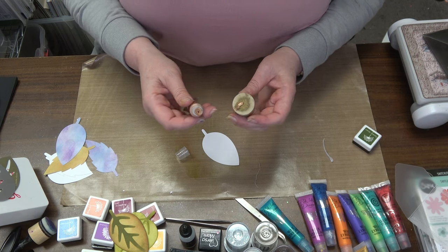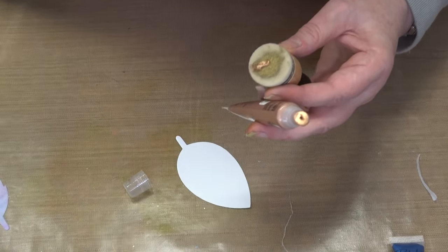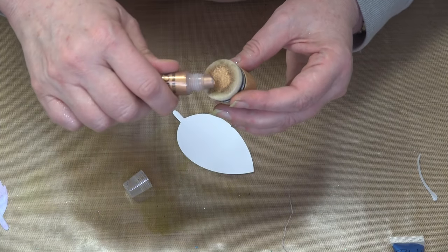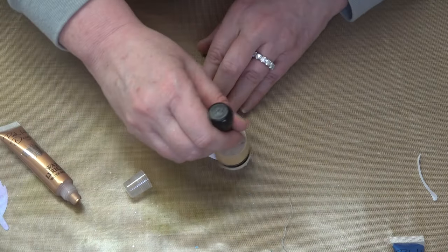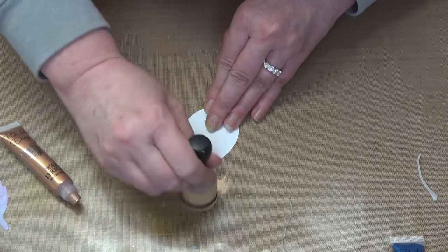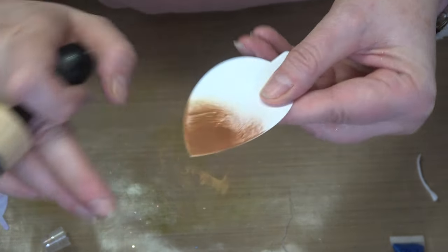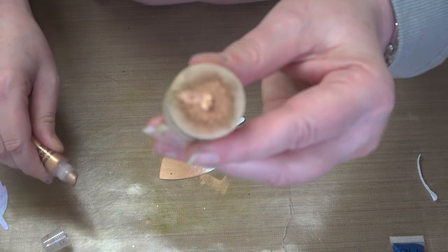So a little wax goes a really long way. This is something you don't want to put a ton on. You just want a little and you want to kind of move it into a sponge. You can use your finger, but I'll tell you, you'll go through more wax that way. If you use a sponge, you won't go through as much wax, and a little really does go a very long way. This wax dries very quickly. That's dry. It dries super fast. So you put a little bit on, not a lot, a dab will do ya.